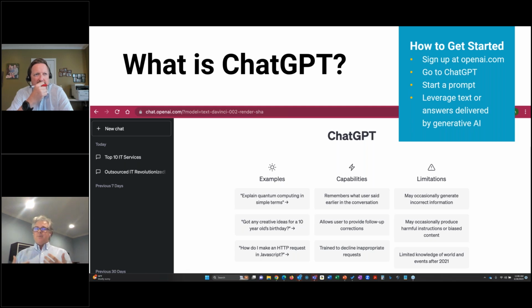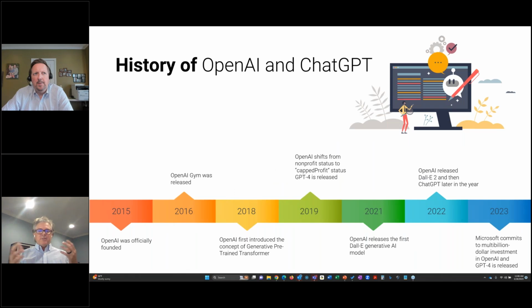And ChatGPT will use a natural human language processing engine on the back end, understand what you're talking about, and provide you with real answers to that, which is pretty amazing the way that works. You can see in the screenshot that there are some examples that it prompts you with and gives you some ideas of things that you can do. And then some capabilities, and we'll talk about some limitations in a few minutes on a slide. So that's just a quick overview of what this thing is.